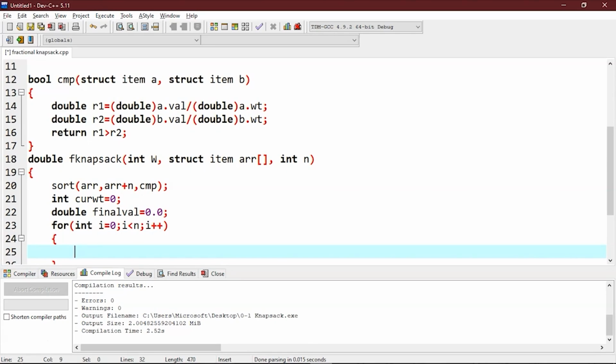now if adding the item won't overflow, then we will add it completely.